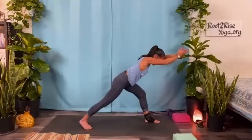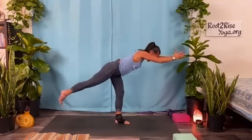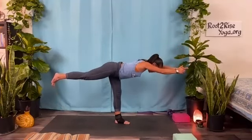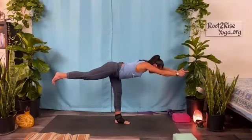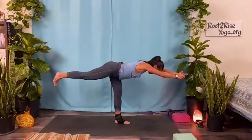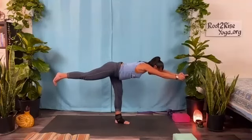As you're ready, shift forward into Warrior Three, leaning entirely on your left foot, choosing however you want to vary your arms. Now think of spiraling the inseam of your right thigh towards the sky as you flex your right foot, drawing your left outer hip back as you lift your navel. Feel into about three more breaths here in warrior three.